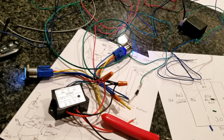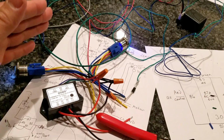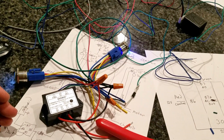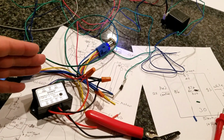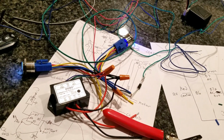Well, it's not about going to 0 volts. It's about energizing the circuit and letting the current flow through. And that's what turns on the relay. So you could still put a diode in there, protect the circuit, and it's still going to let stuff go through. So that's what we learned today, which is great.